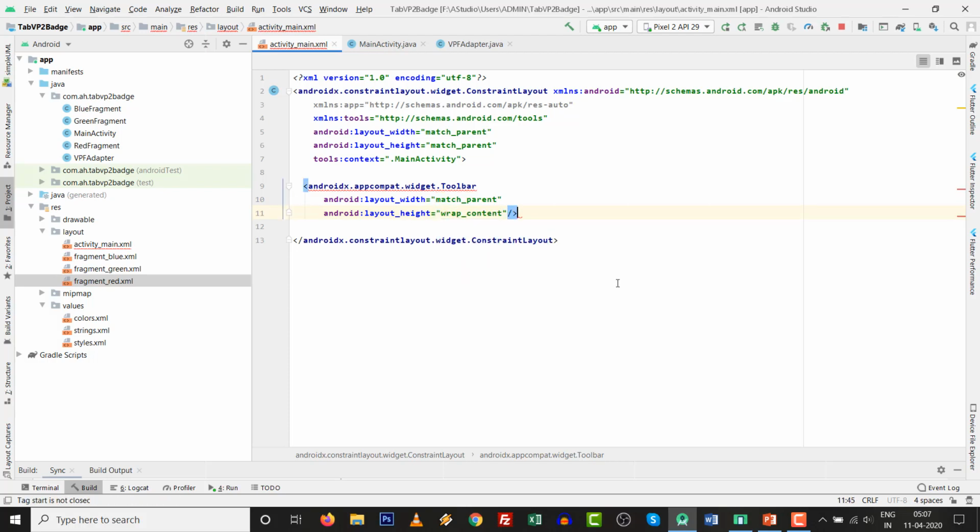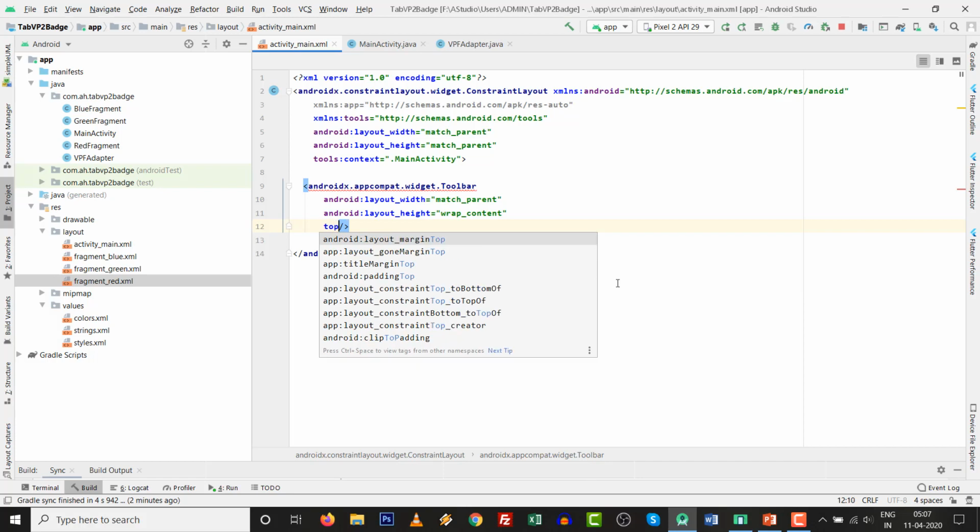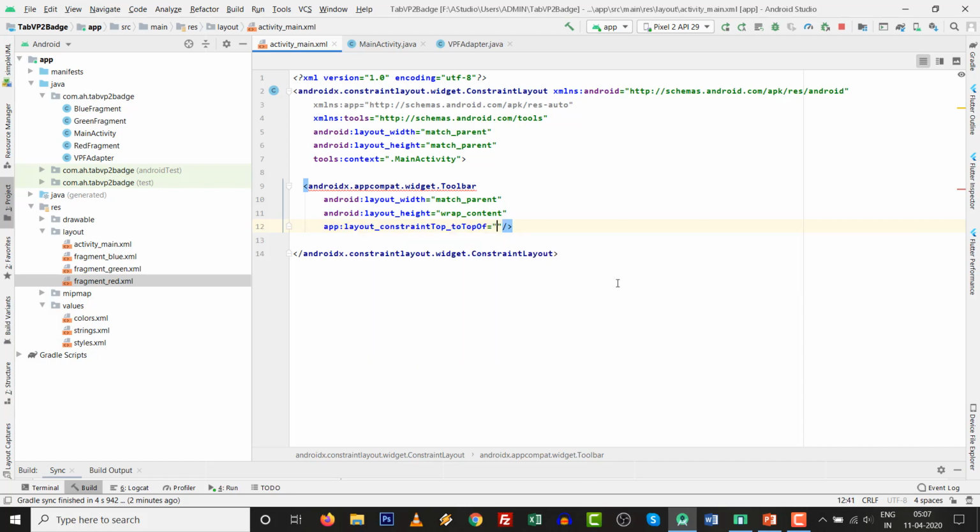I close this toolbar, and I can make the constraint top to top of parent. There is no suggestion over here, but now it is here, top to top of parent. So everything is ready with this one.